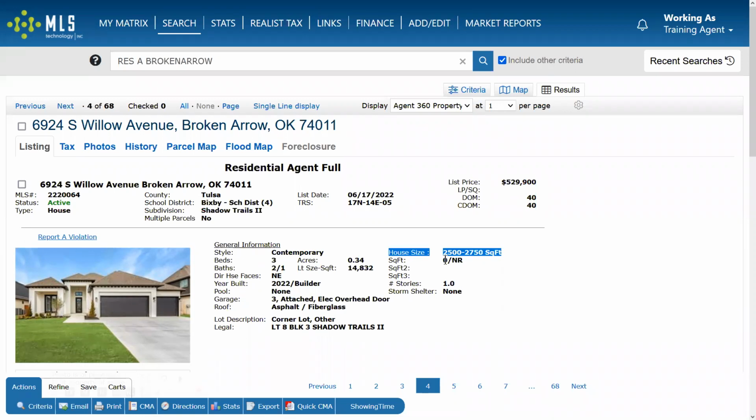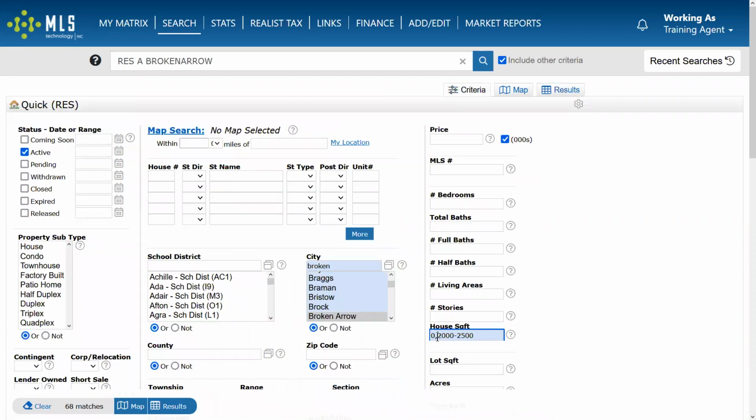So the good news is that even if you guys don't have an appraisal, builder's permit, or the courthouse records are incorrect for some reason, you guys can still indicate the house size on there. So again, what I did was I included any that still had 0 for the square footage. It just means I'm going to have to do some extra legwork to research all of those extra listings, but at least that way I'm not missing something that my client might be interested in ultimately.